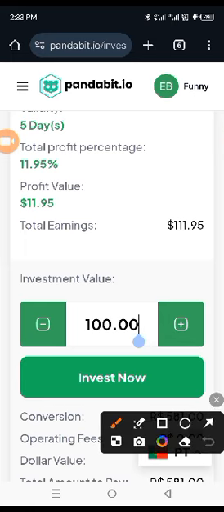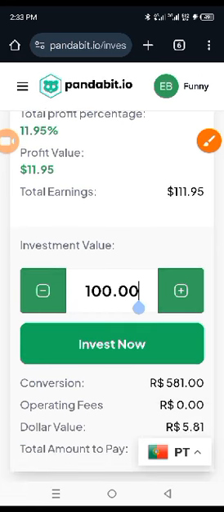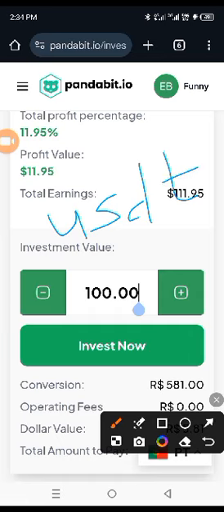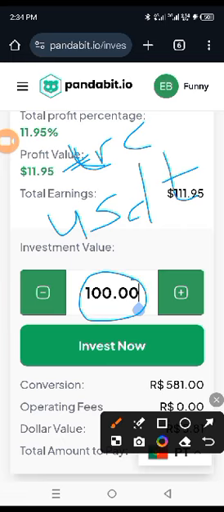As you click on Invest Now, an address will be given to you to go and make payments to transfer USDT on the TRC20 network. Take note, you're not transferring on the BEP20 or the BEP2 network or ERC20, you're transferring on the TRC20 network. Please don't send on the wrong blockchain, else you will lose your money. This is a blockchain transaction. So you transfer the $100 on the TRC20 network to the wallet address you'll be given.